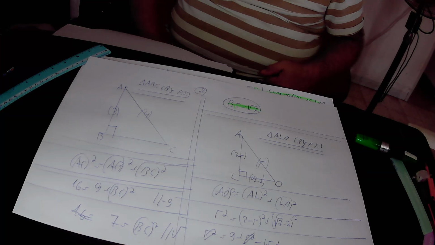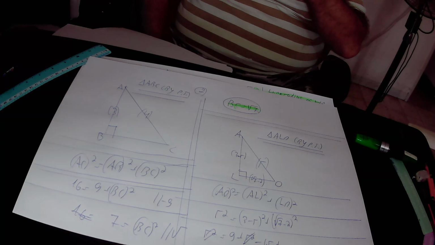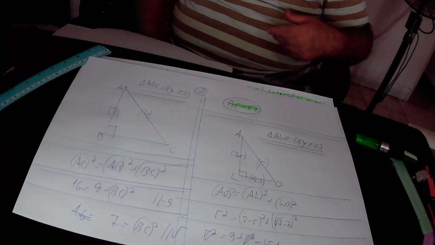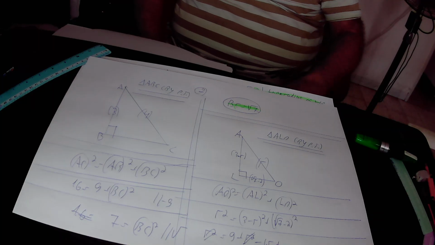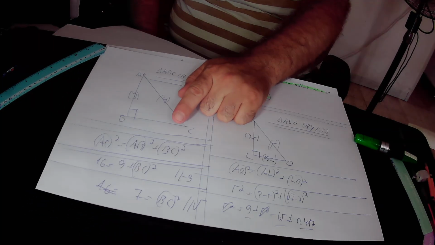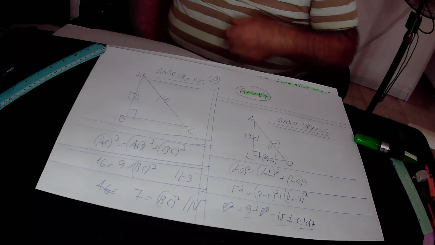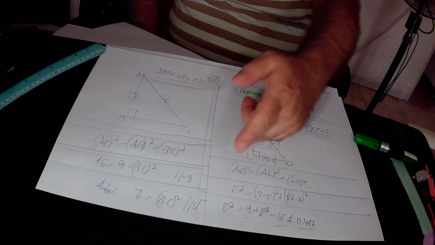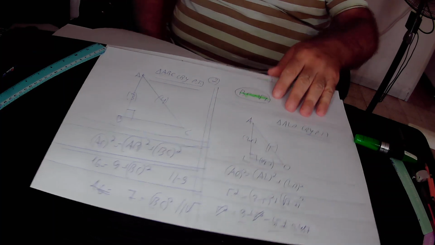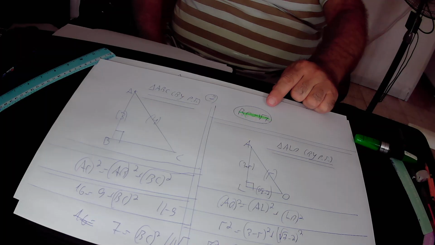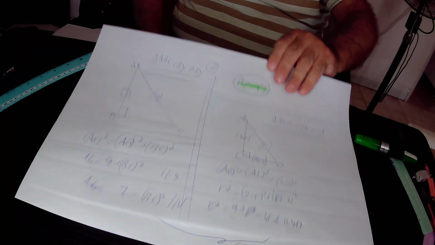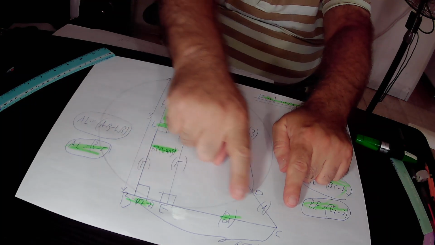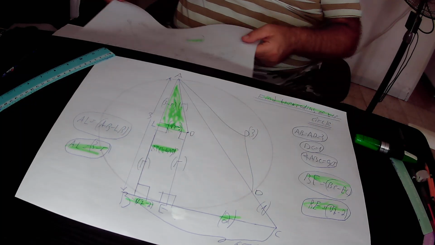And it is equal to AB squared. AB is 3, therefore AB squared is 3 squared, that is 9, plus BC squared. BC is the missing side, so we leave it as it is. So in total, 16 equals 9 plus BC squared. Here we subtracted 9 from this equation, and 16 minus 9 is 7, so 7 equals BC squared. Here we take the root of this equation, and we find that BC equals the square root of 7 units in its length. This is the missing side BC. This is equal to the square root of 7 units in its length.